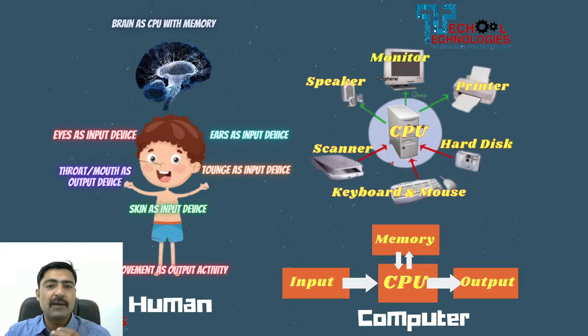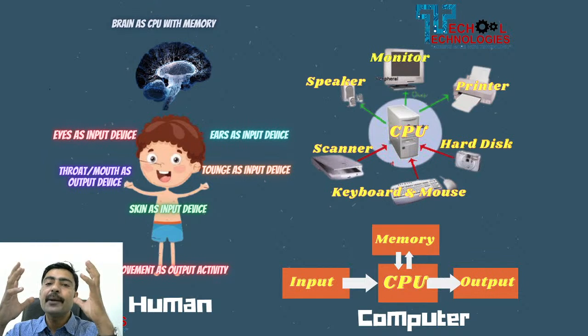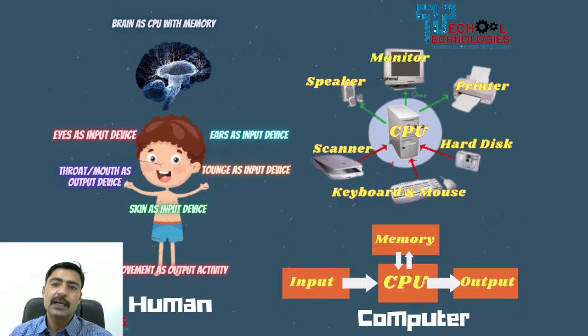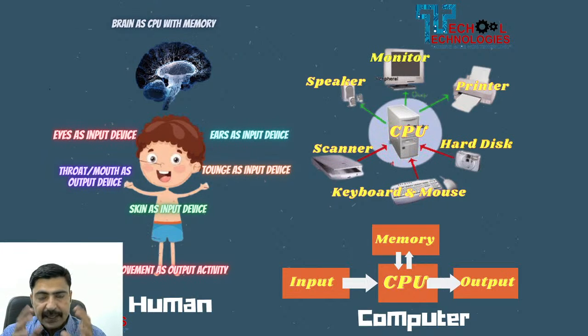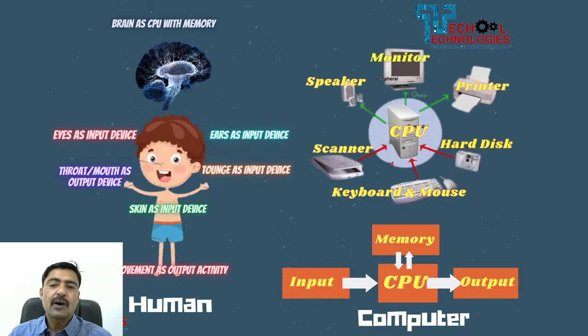In the same way, we have output devices. We have a mouth. My mouth is outputting a signal in the form of voice. In the same way, our body reacts, it outputs. Let's say we get some signal to move from one place to another place. So our body moves, that means the signal will be in the form of physical movement. So when our body senses the thing, it sends the signal to the brain, and the brain, according to the program, then sends the signal to the output devices. Then the output devices give out the output. It may be physical motion, it may be voice, or it may be any signal.